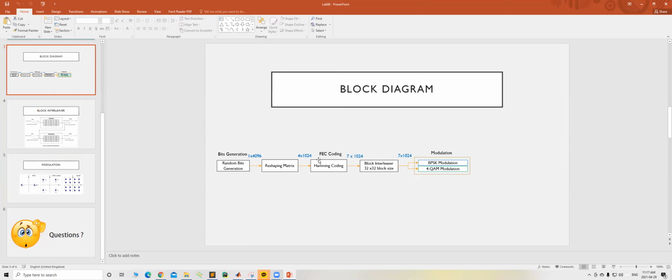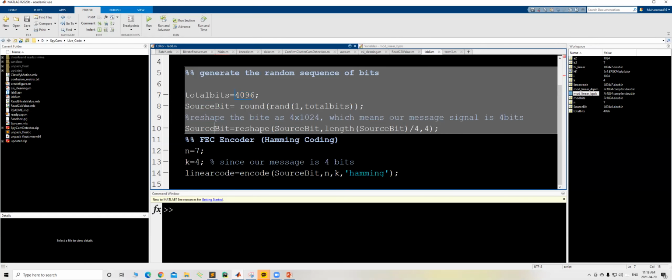So if your block is not like that, for example, if it is a 3 cross 3 block, then the total input row length should be equal to 9, and then the 9 will be interleaved as 3 cross 3, right? But here we have a big block size, 32 cross 32. So the input coming here should have a length equal to 1024. So you provide the input here, which is 4 rows, and all the 4 rows are of size 1024. So we will reshape the bits like that.